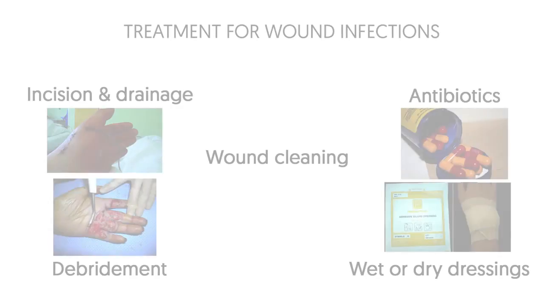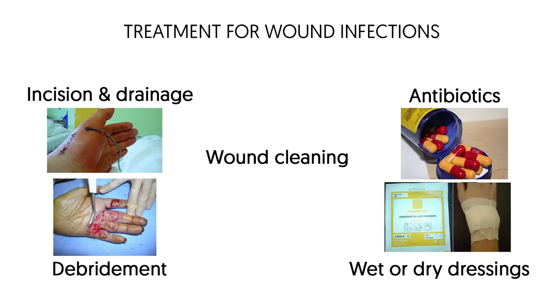Wound infections can be treated in the following ways. Wound cleaning with soap and water will wash away bacteria. Incision and drainage of the infected wound will release pus or pressure buildup under the skin. Some wounds require insertion of a drainage tube to drain body fluid that may accumulate and become a source of infection. Debridement involves the removal of necrotic tissue to promote wound healing — otherwise, dead skin inhibits the development of healthy new tissue and makes the area more susceptible to infection. Wet or dry dressings may be used for debridement of a wound and to reduce opportunities for bacteria to enter or spread to wounds. Antibiotics help fight wound infections caused by bacteria.